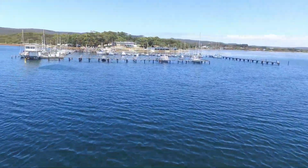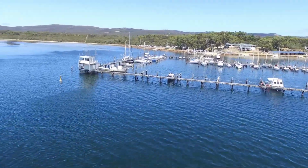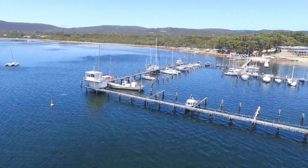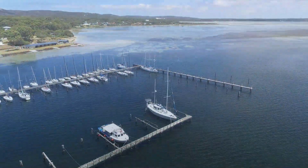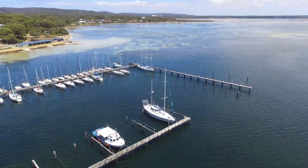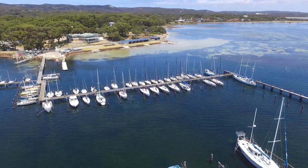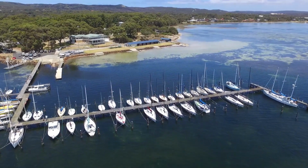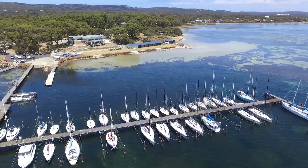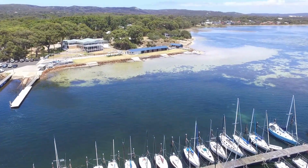Just off to the left of photo you can see the elevated start box, and way off in the background you can see the public car park and quite a few yachts moored in the harbour here. Bigger yachts with deeper keels out on this outer pontoon here. There are smaller boats a little closer in as it gets a little bit shallow just in the centre here. And there's a little channel runs around where you can see centre photo around to the right.